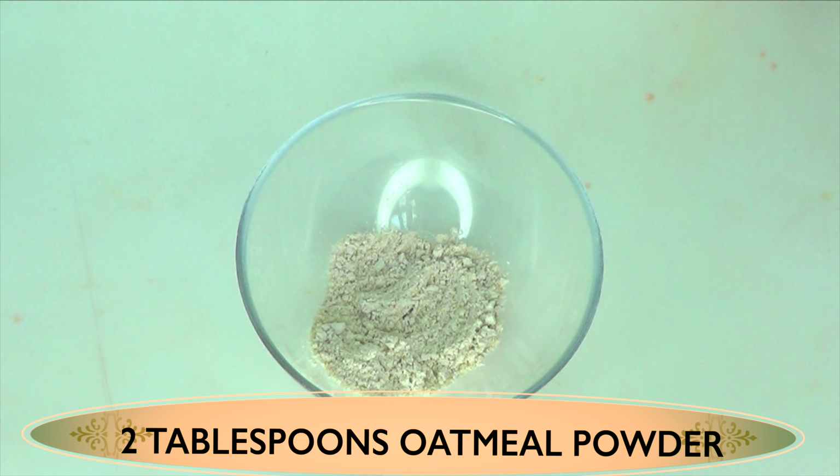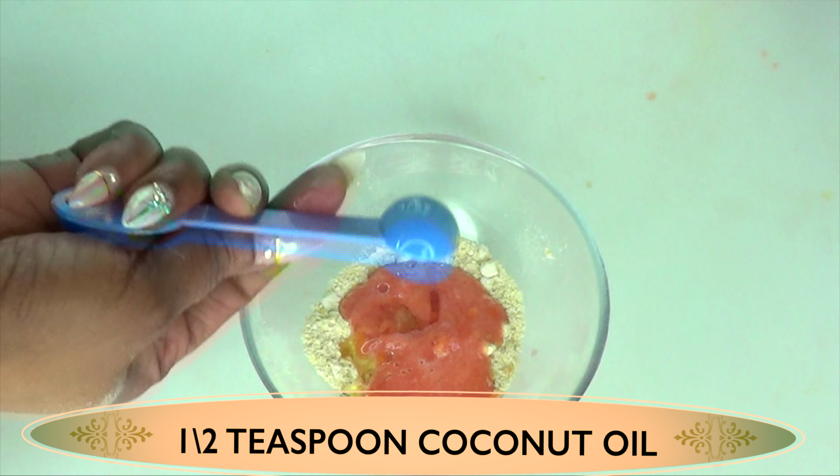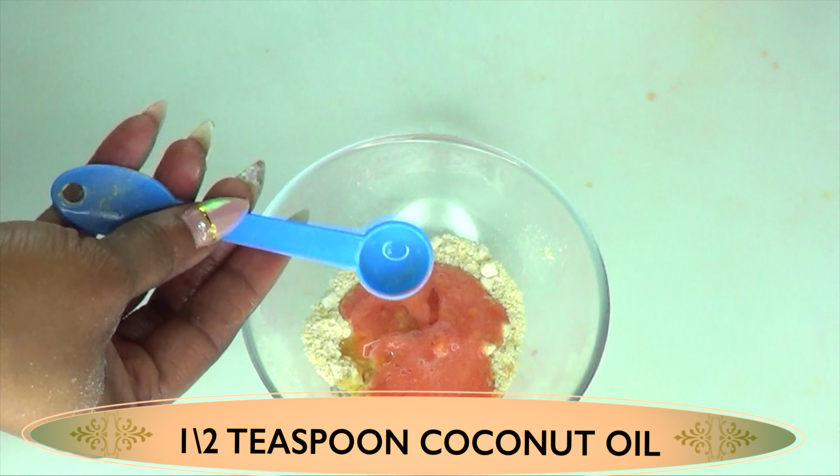And here I have an optional ingredient, which is coconut oil. If you have dry skin, go ahead, use the coconut oil. You can choose to use grapeseed oil. You can even choose to substitute the oil for some aloe vera gel instead. So I'm using 1/2 teaspoon and I'm pouring this in. And now that we have all the ingredients together, we're gonna mix and we're gonna mix well. So totally mix, blend well, and this is gonna take you about a minute or so.